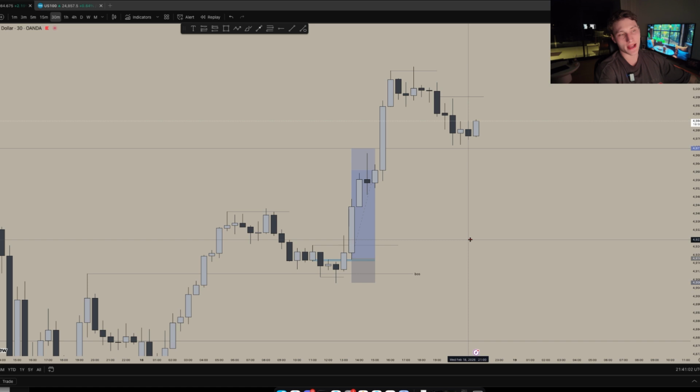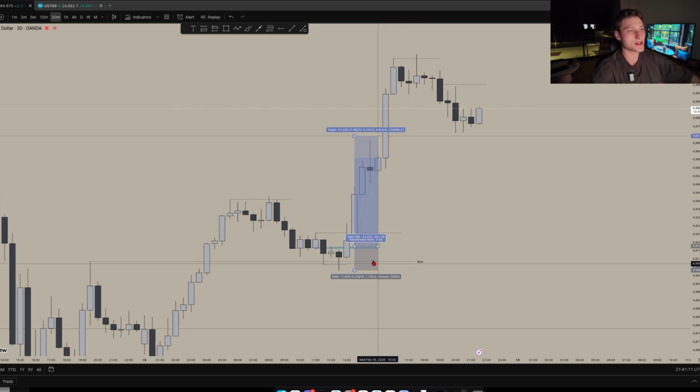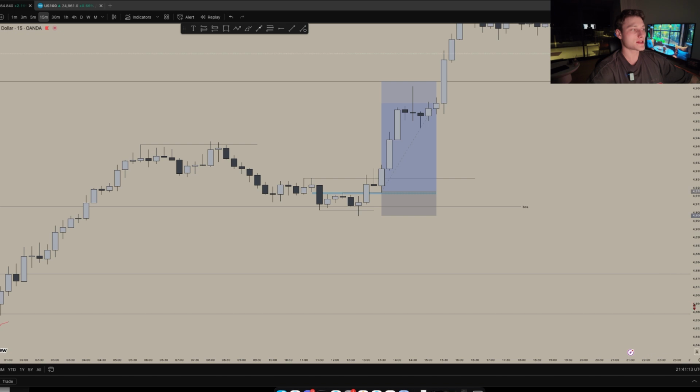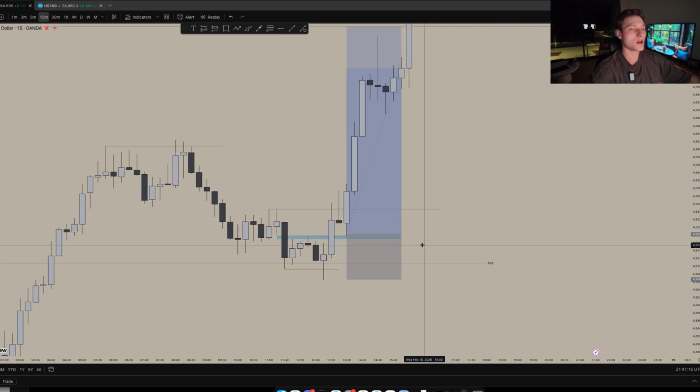Actually, this trade gave me like $2,500, the same as Nasdaq. I took Nasdaq today and made like a total of $5,000 on the self-deposit. But this is how easy your trades are when you know that the price is aiming to go long. You don't need to look for low time frame risks, because there are a lot of fake moves which can give you stop losses. You just need to wait for the price to confirm on the low time frame and to give you the narrative on the high time frame, and that's it.